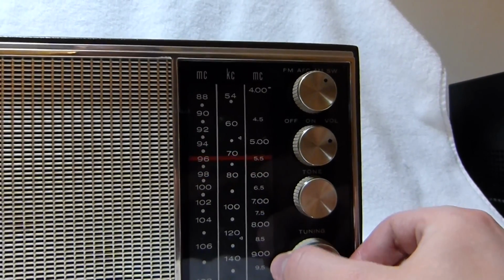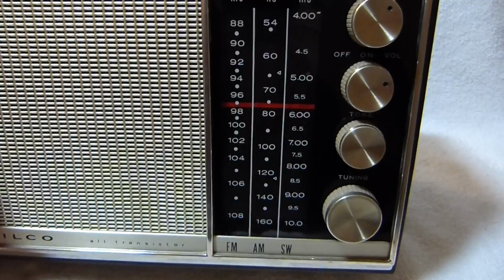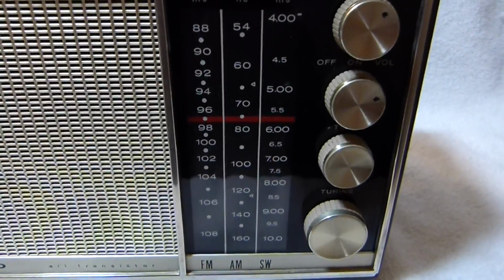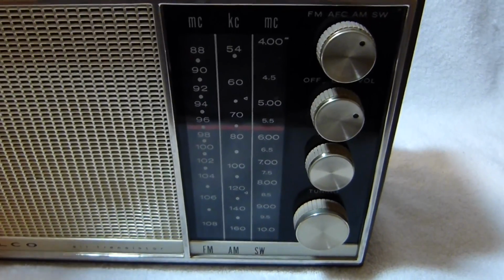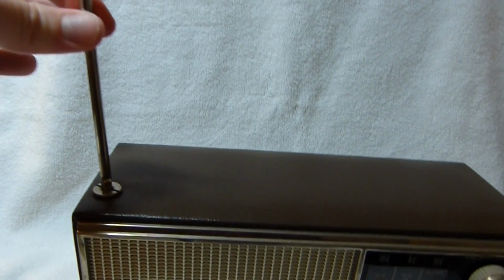This set's mainly meant for AM and FM listening. I think the Schaub Lorenz branded version of this set just had the long wave band. But that's useless in the U.S., so they substituted the shortwave band. Interesting that it comes in better when I'm touching the antenna.